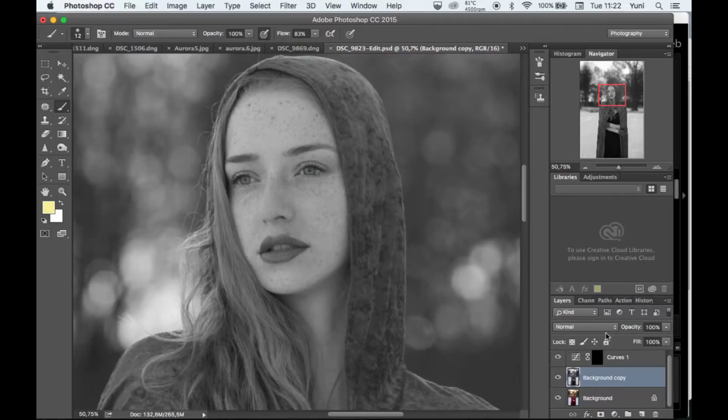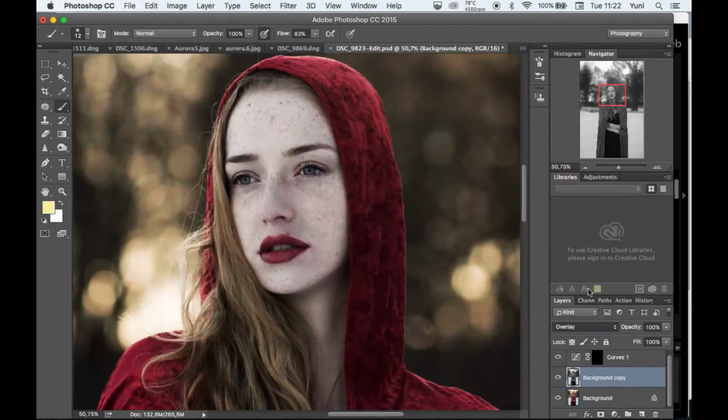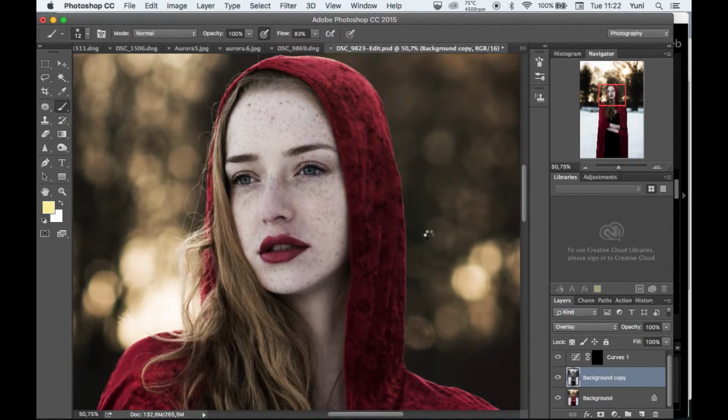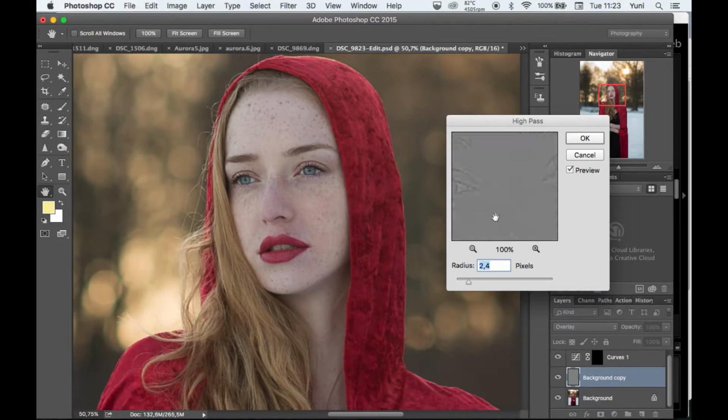It's just really nice black and white, but it's not done yet, so I'm going to use the blending mode overlay, and then filter high pass. So I'm going to sharpen her face a little bit.